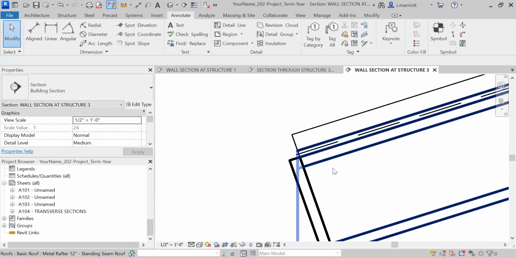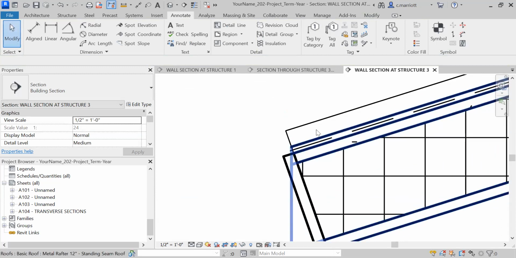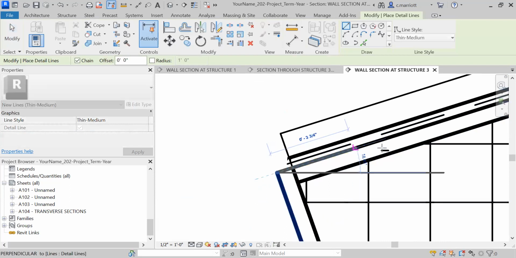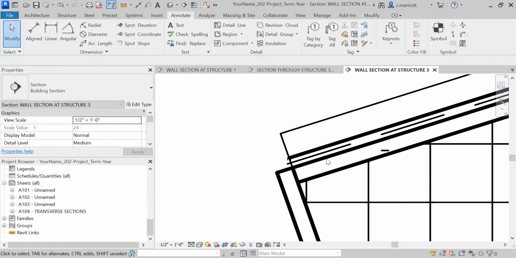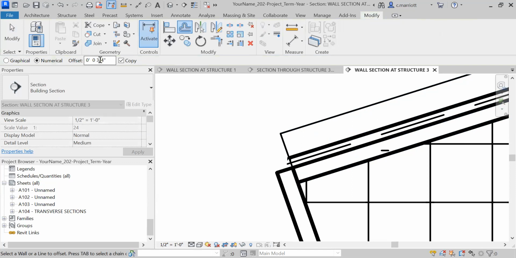All right, now what I can do is draw in a drip edge. So I'm going to click on this corner again, make a line here about 4 or 5 inches. These drip edges all have slightly different dimensions, and I'm going to offset this just 1/4 of an inch.